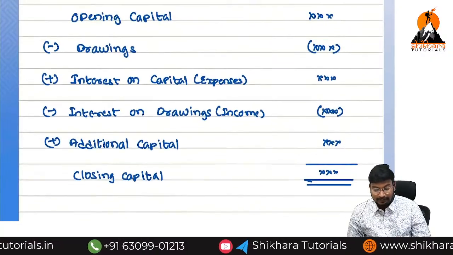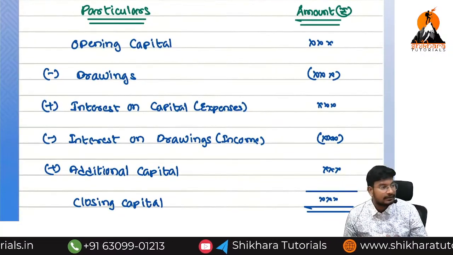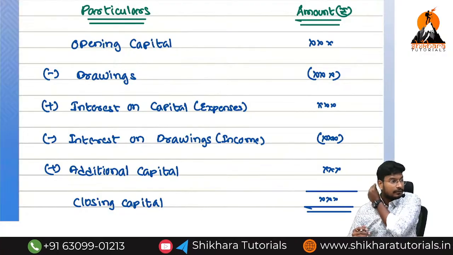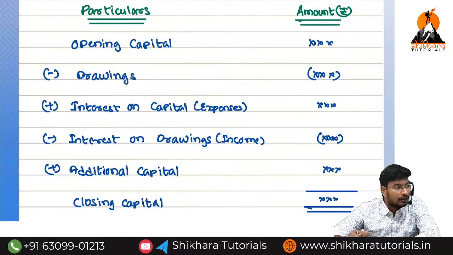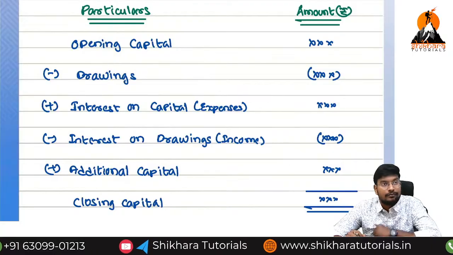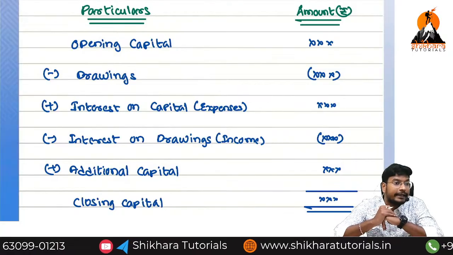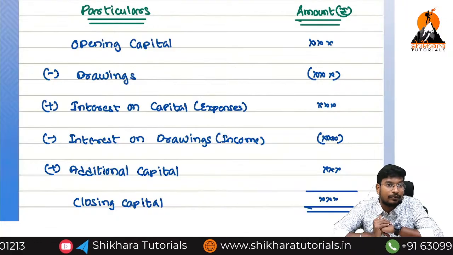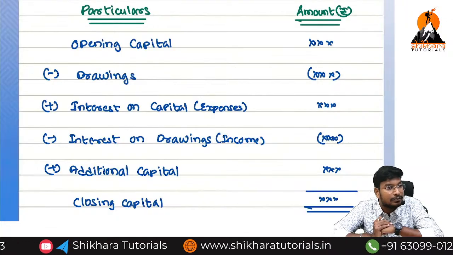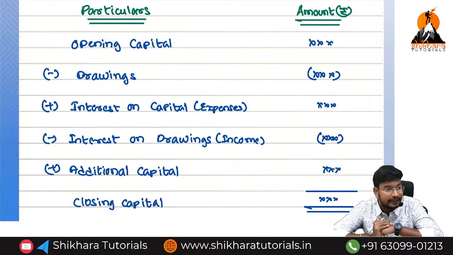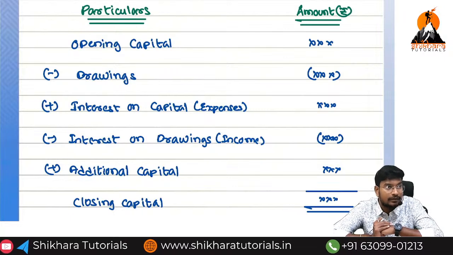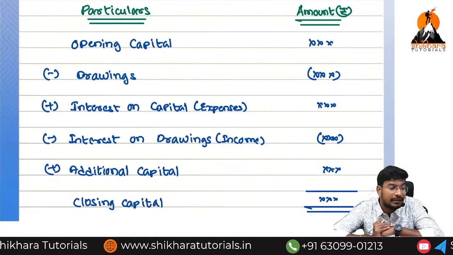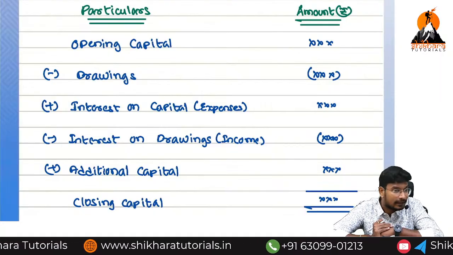So in this class, we have discussed the complete discussion about capital. First of all, what is the meaning of capital? Anything which is brought by the owner into the business. He can bring cash, goods, or any other assets. We need to repay the owner, so we have an obligation to repay. So capital is called a liability.